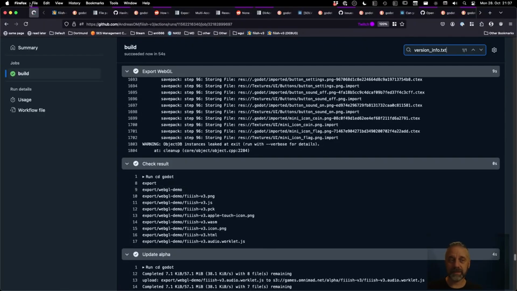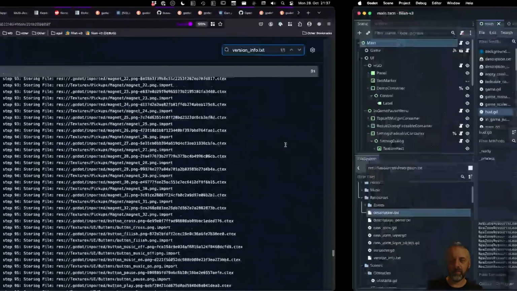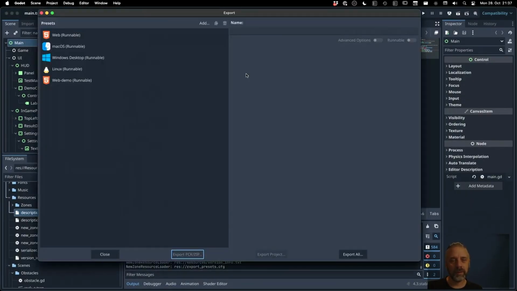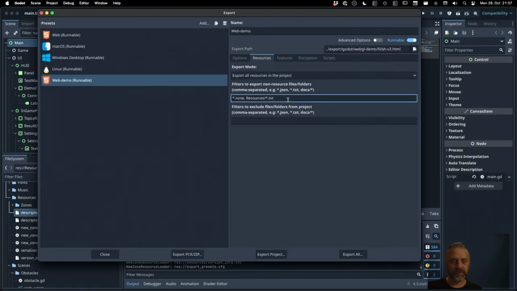I think it didn't pick up that file either. Was our path wrong?